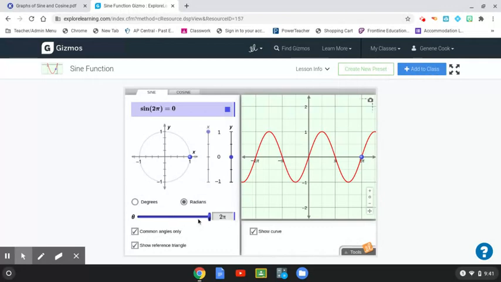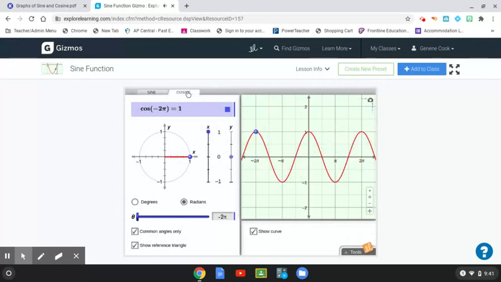Now, remember, if we rotate clockwise, that just creates a negative angle. So I'm just going to go backwards now. Okay, so our terminal side is back at 0, and now if I rotate the terminal side clockwise, we just get a negative angle. But again, as you follow the points, you can see 1 period of the sine graph. Okay, so here I'm just making the point that the graph of sine comes directly from our unit circle, and we can do the same thing with cosine.